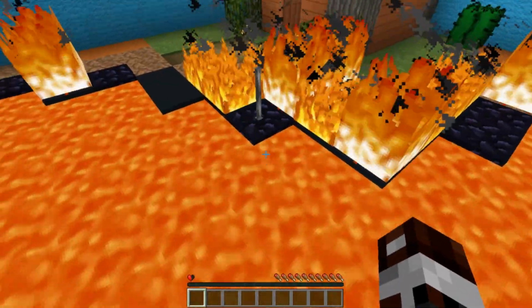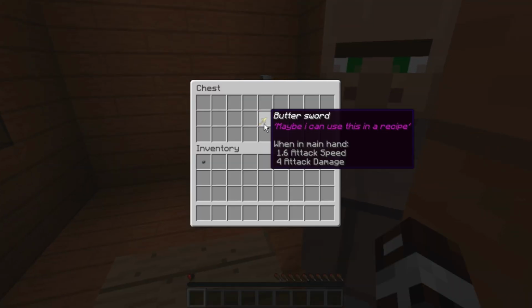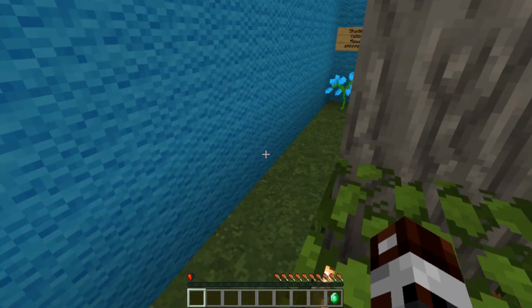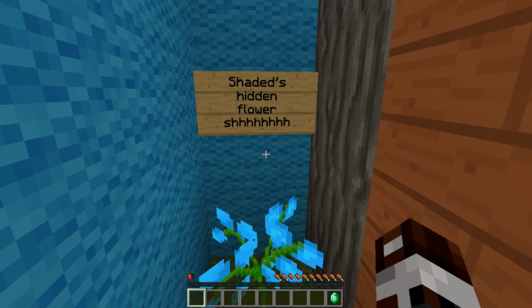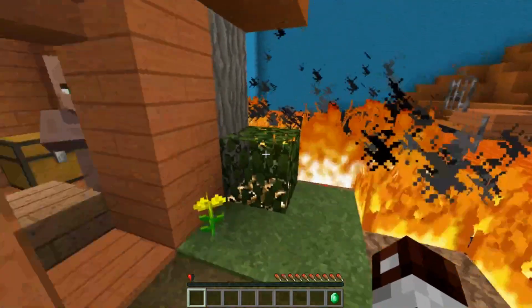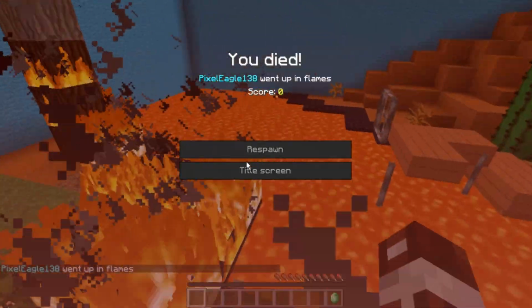Ooh, there's lava. Ooh. Oh, how am I making this parkour? Maybe I can use this in a recipe. Okay, so I need dirt. Oh, okay. So I can get an emerald like that. Now I need 9 diamonds. Shaded hidden flowers. That must be one of the map creators. I'm sorry I didn't read the names of the map creators at the beginning of the map. I will do that when we finish.